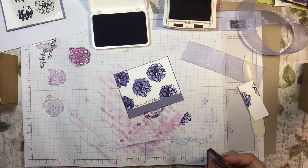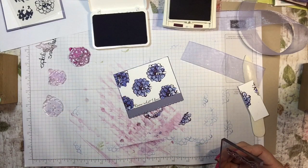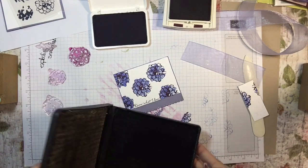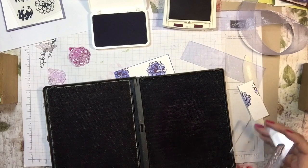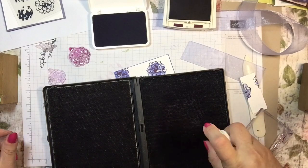Know what I love? And then you open it up and it'll say you. So I have my handy dandy Stampin' Scrub here, which thank God for it. I do love this.